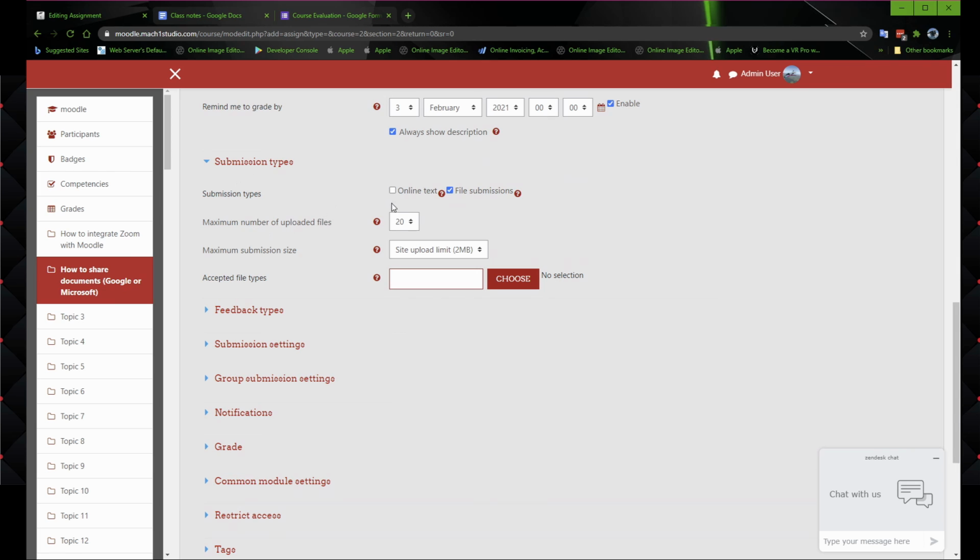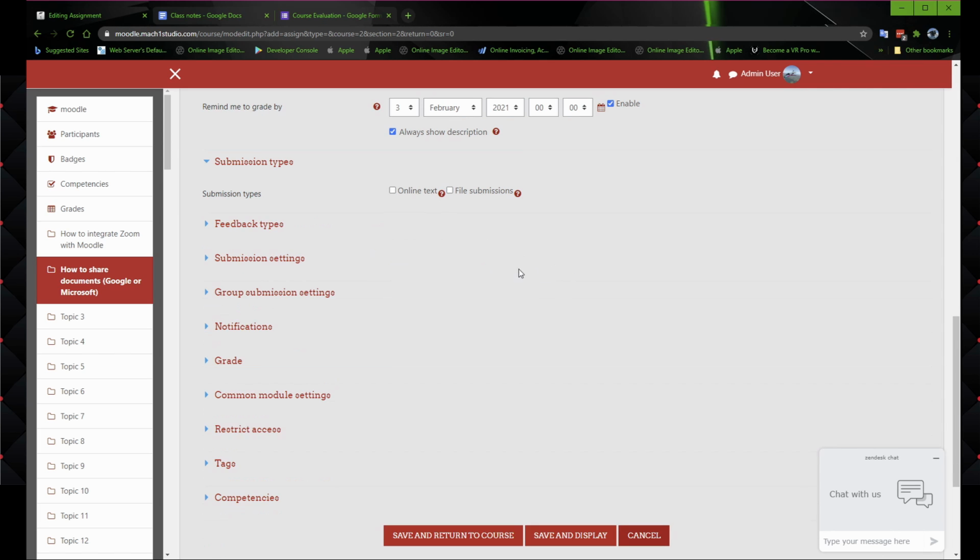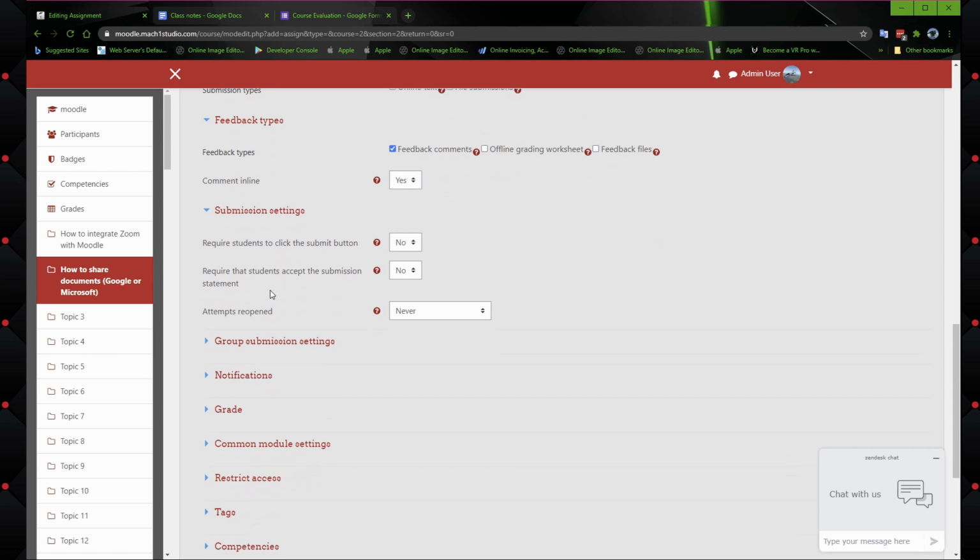The submission types, it's not an online text, but if you did, then if you click this, there would be a text editor form that they will show. You would be submitting through an online text editor. File submission, we do not need that because it's already online. So we'll check that off. Submission settings. Require students to click the submit button.